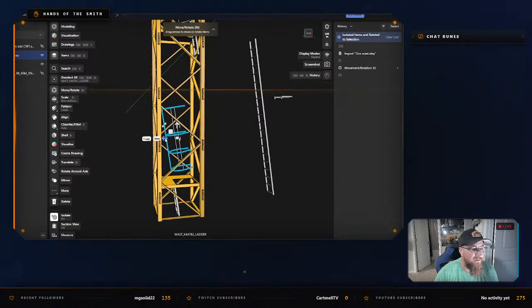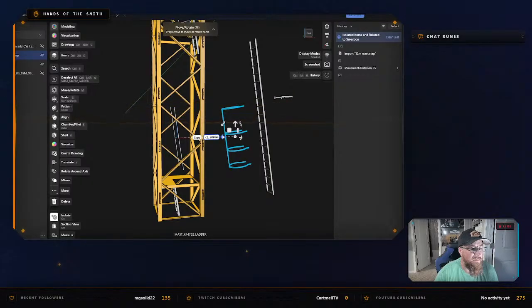Ladder cage over. That is not going to print very nice unless you do each individual piece.